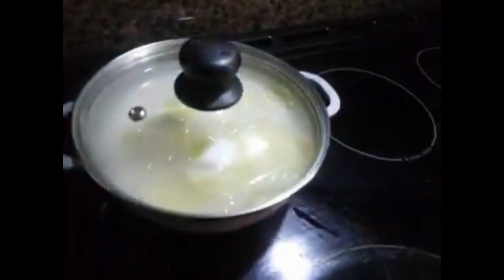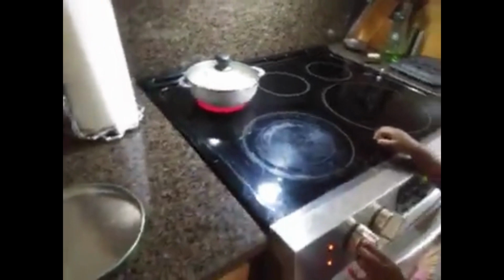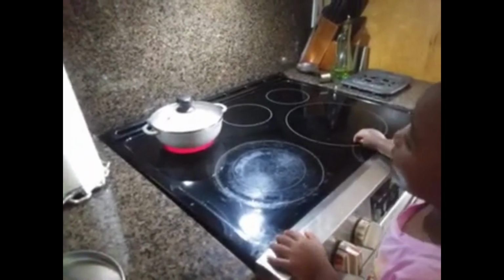So that's how I make my rice. Once this is starting to boil and most of the water is gone, I'll turn it down to like a 2, give it a little mix, and then just leave it there cooking. I will show you guys how it looks once it gets to that point where the water is boiling away.